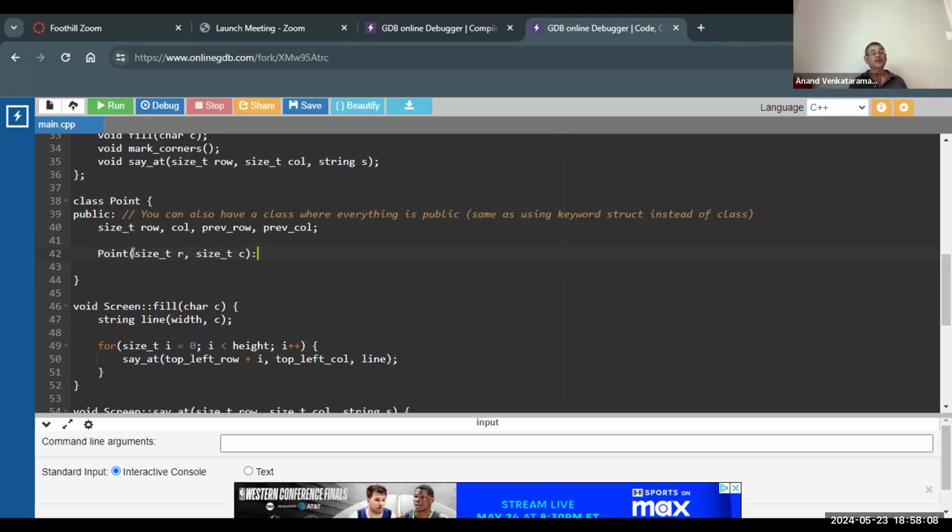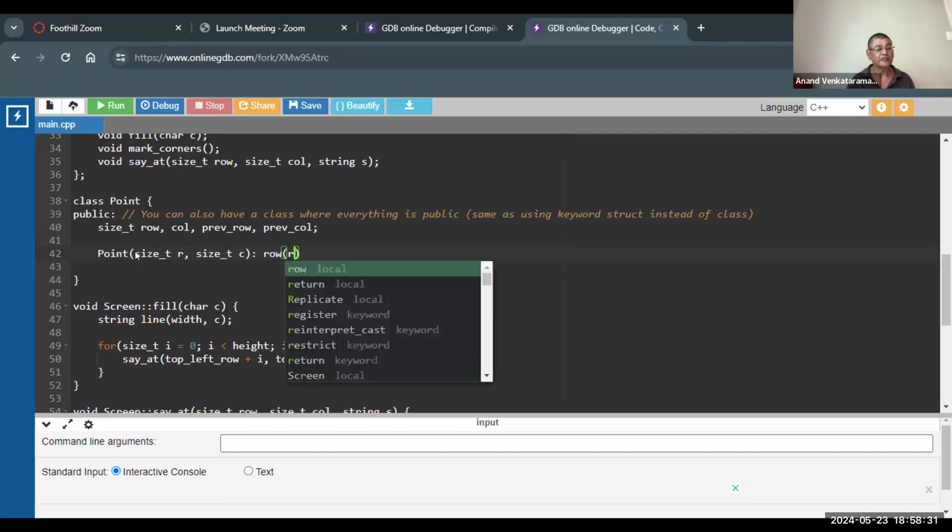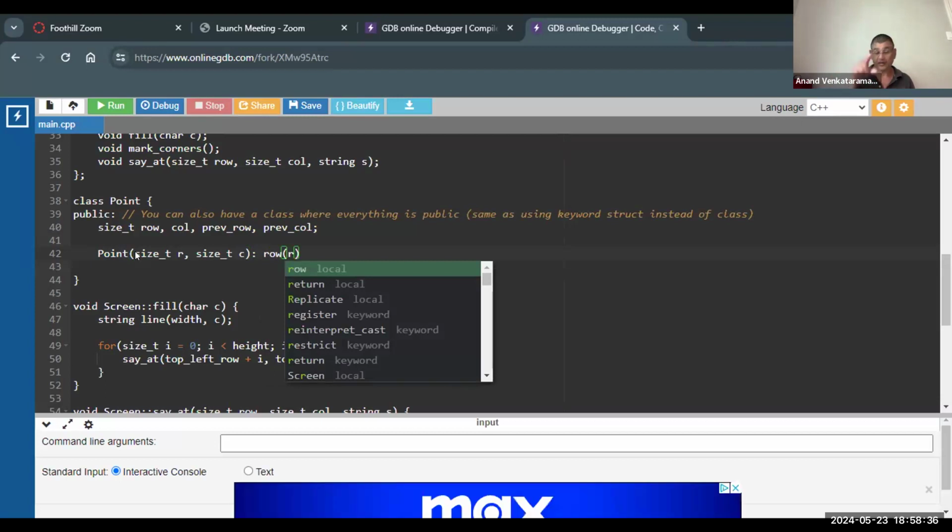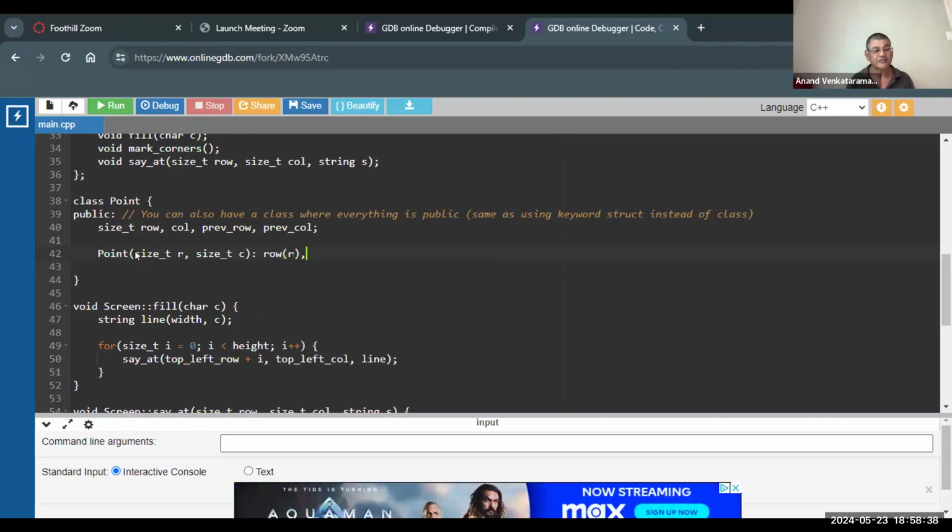Oh, no. Gee, you know what? Point. Yeah, okay, all right. Row. Space. Maybe a space before the colon. Well, we'll figure it out later. Okay, right. Row, R-O-W. And then immediately after row, open parentheses, R. Yeah, R, and then a comma after that. Not there. Comma after the closing parentheses.